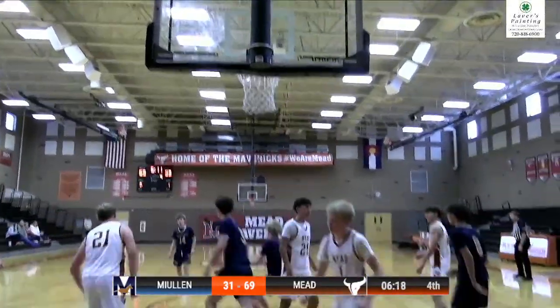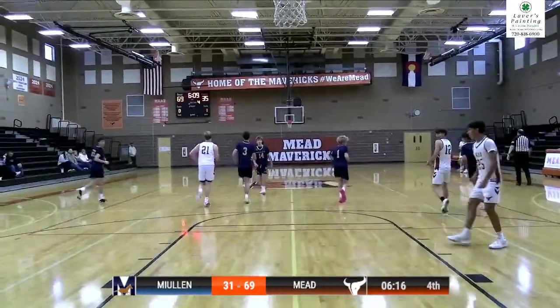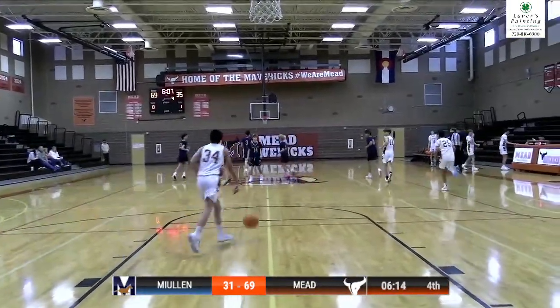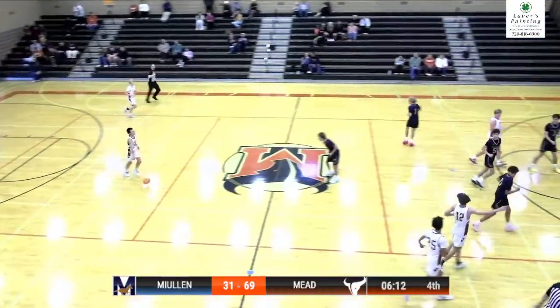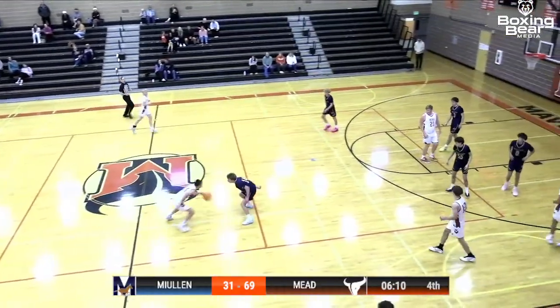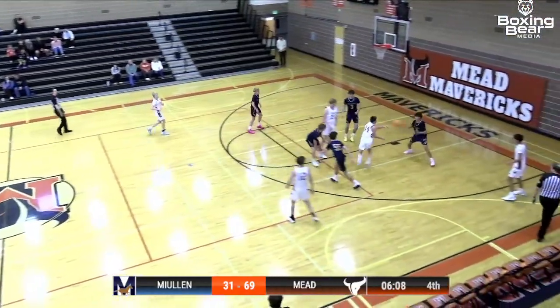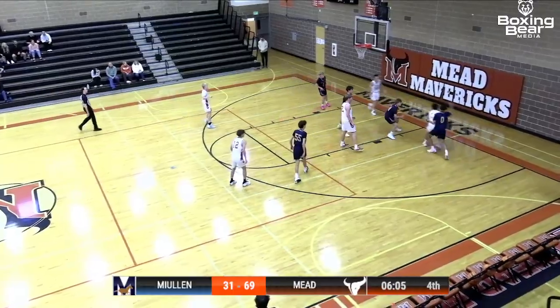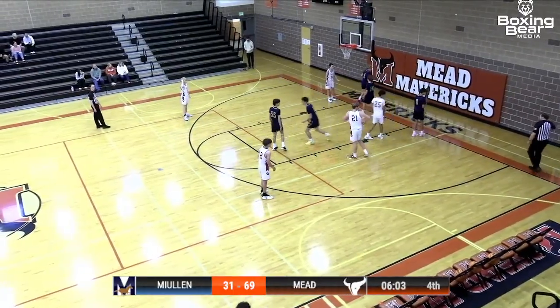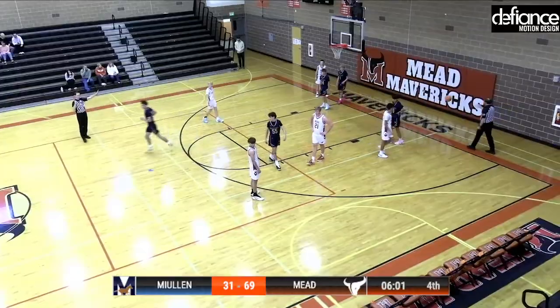Kick out to 55. He's just going to drive one step, and that one's going to be a good mid-range jumper by Mullen. Almost question why he didn't shoot the three there. Seemed to be wide open, but maybe it's not the shot he wanted. Out to Yandel Fernandez in the corner. That one's going to be tipped out of bounds by Mullen.